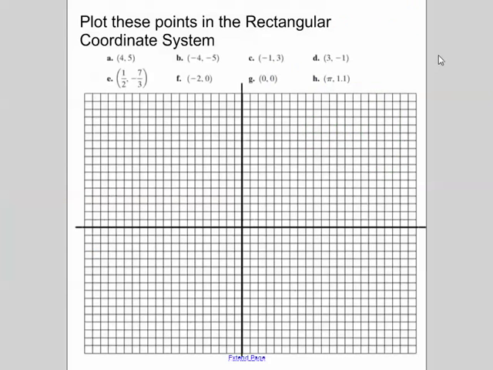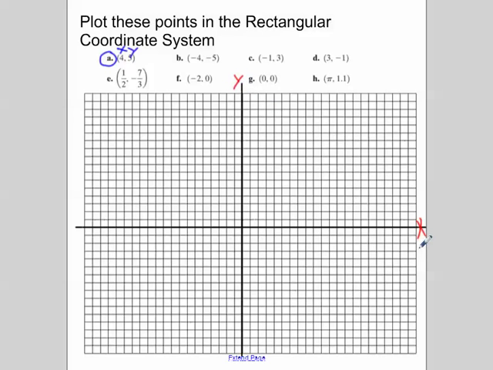So let's get some practice with graphing some of these points. Let's plot point letter A. If you need to, you can put x right here and y right there and say, all right, I'm going to graph my x first and then my y next. And keep in mind that we will label our axes. We don't have to, but I'm going to label, there's my x, and here's my y, just for fun.